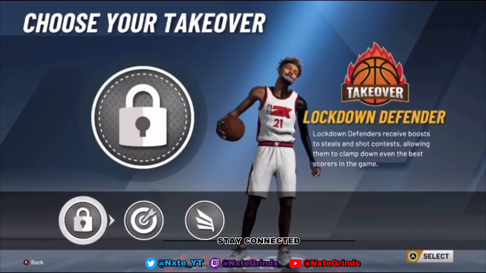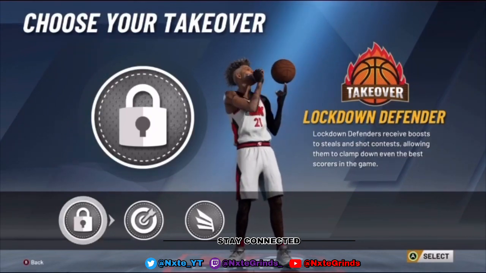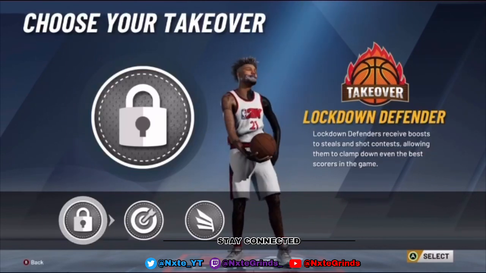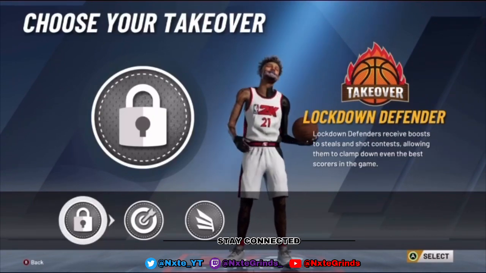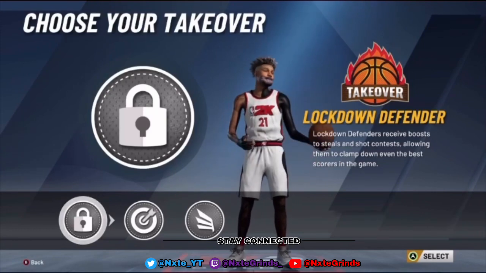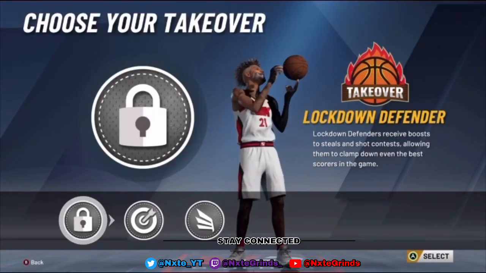Now, here's another thing. Lock takeover is what I use. But if you don't need to defend and you feel like you don't need any help on defending, go with the slashing takeover. Because when you're sitting in that corner, they're gonna think, oh, all he could do is slash. They're gonna sag off you. And then your point guard can dot you in the corner, boom. Three every time, three every time.